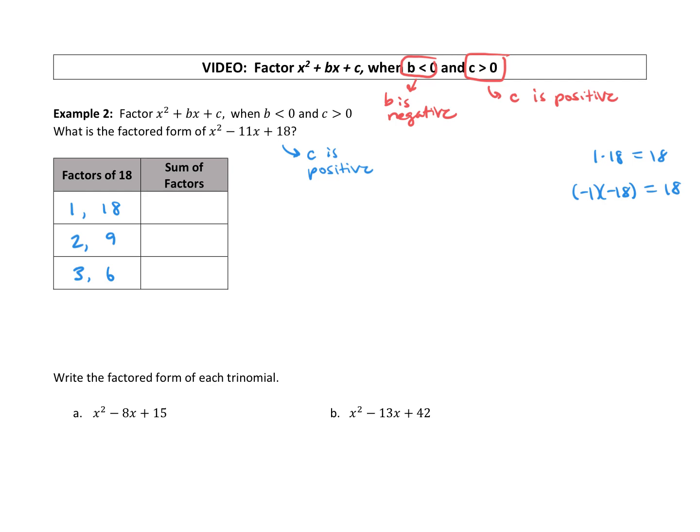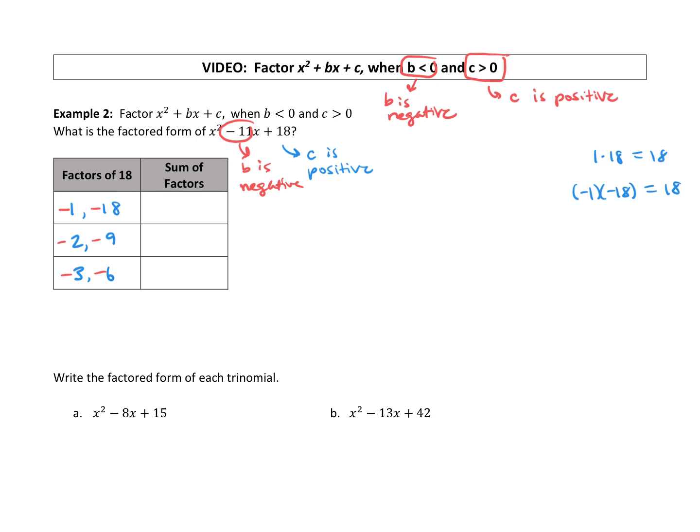All right, now our sums, when we add these together, we are looking for those to add up to a negative 11. So if your b value is negative, that means I need these factors to both be negative. That's the only way to add those two together and get a negative sum. So we have a positive c value. They have to add up to a negative number, so that means all of your factors are negative. Those are the ones we will consider.